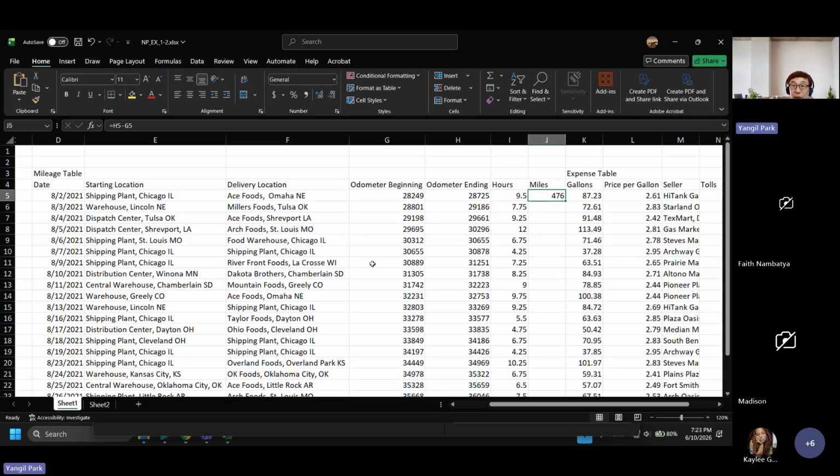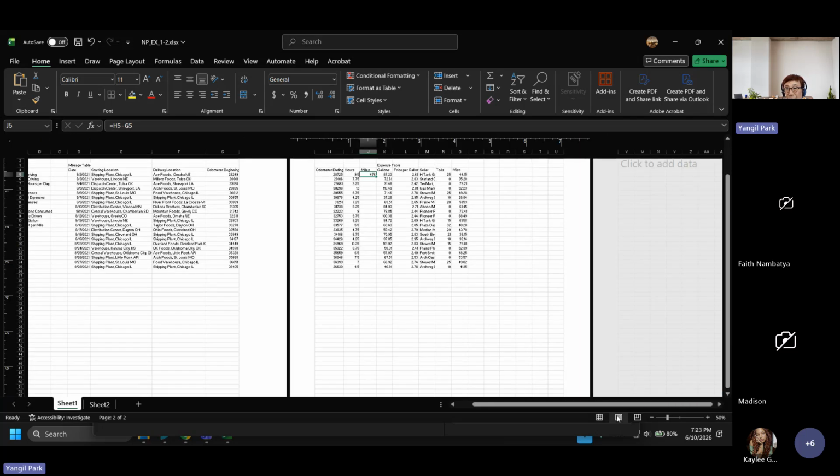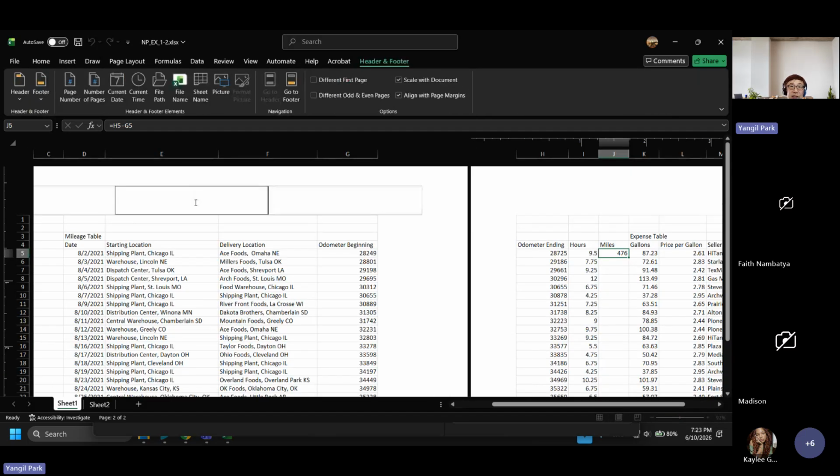All right, and again, insert your name in the header, right? So before you do all those things, you go to the header. I'm going to click right here, page layout at the bottom. We have 3 views: normal view, page layout view, and this is page break view. So go to page layout view. Somehow it's too small. Then you click the header section.